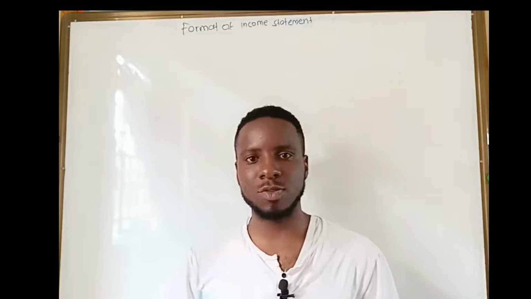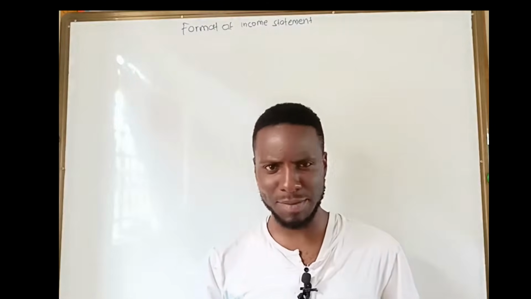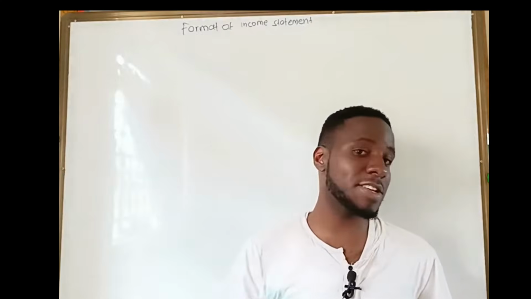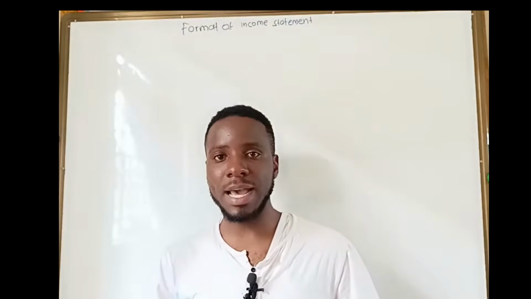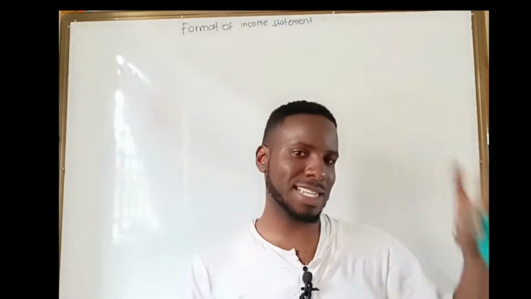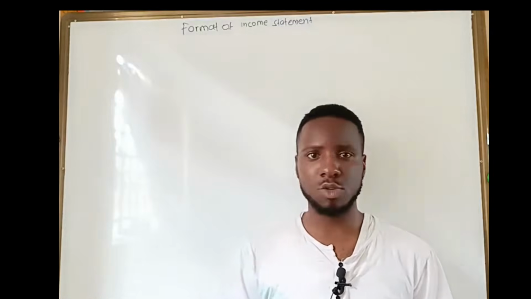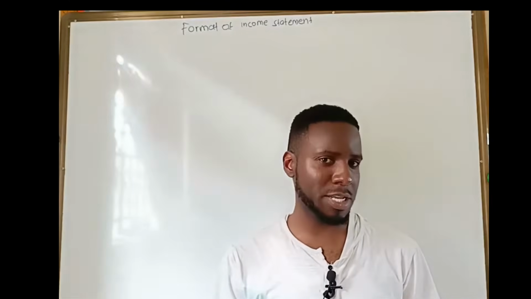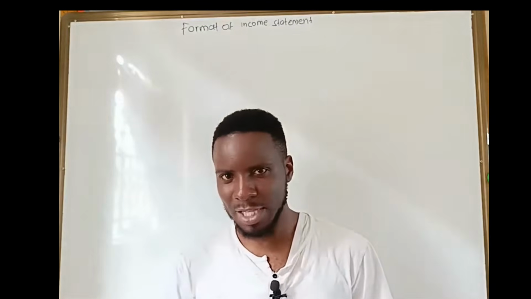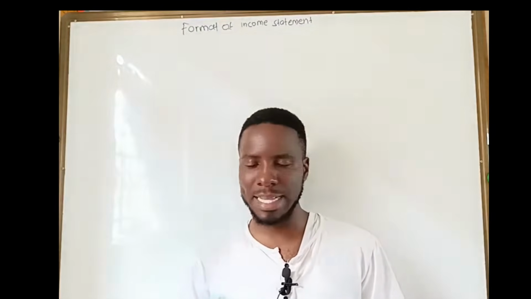Today, I would like us to talk about the income statement, the format of the income statement. Remember, in the previous video I told you that we are looking at the final accounts of a sole trader, and so we are starting with the income statement. I said that the income statement was previously called the trading profit and loss account. As accounting is evolving, we now call it the income statement.